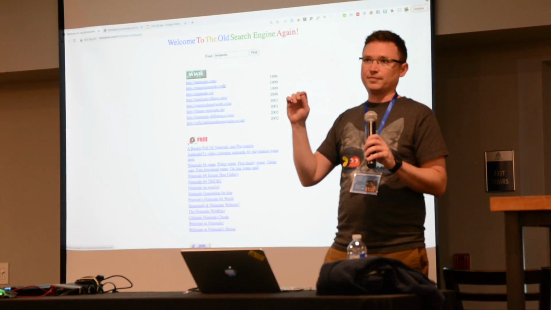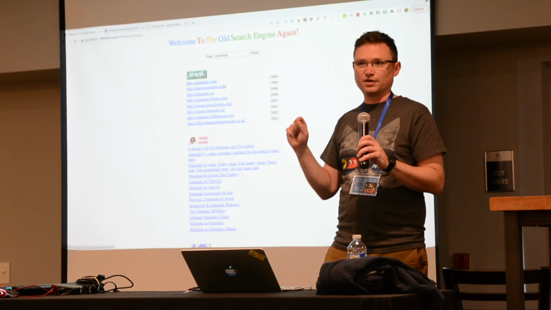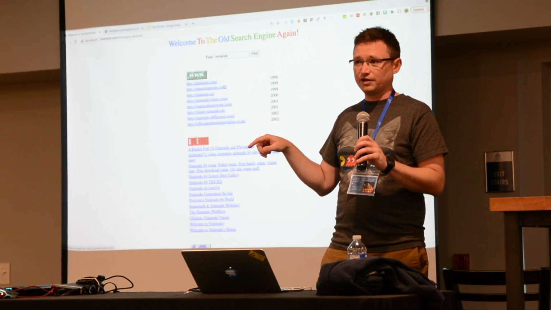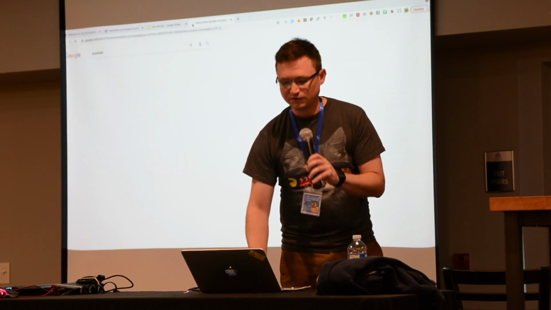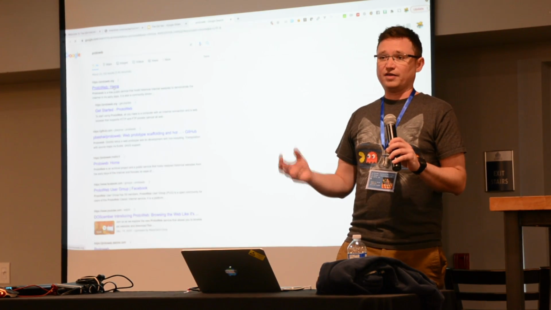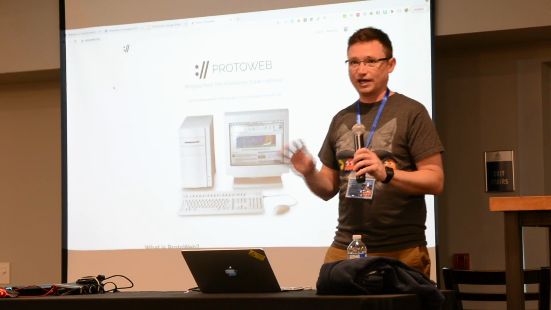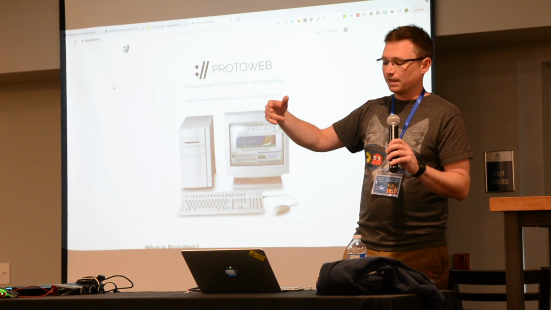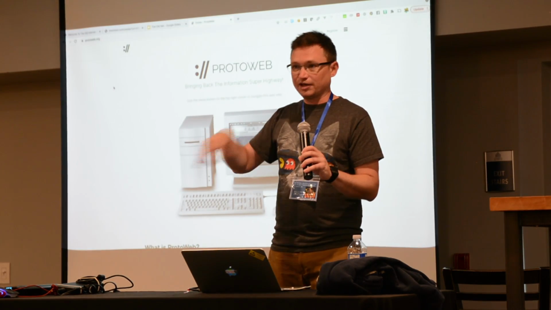It's attempting to rebuild links. You can have some weird conditions with relative paths for links, so I try and redo them. I support other data sources besides the Internet Archive. One I'll give a quick shout out to is ProtoWeb. ProtoWeb is a team of volunteers who are scraping data out of the Internet Archive and hand assembling the websites back together to try and get all the broken images and download links and all of that working well. So I'm a partner with them, and if they have content in ProtoWeb, that's what you're going to get. And if they don't, then I give you the Internet Archive.